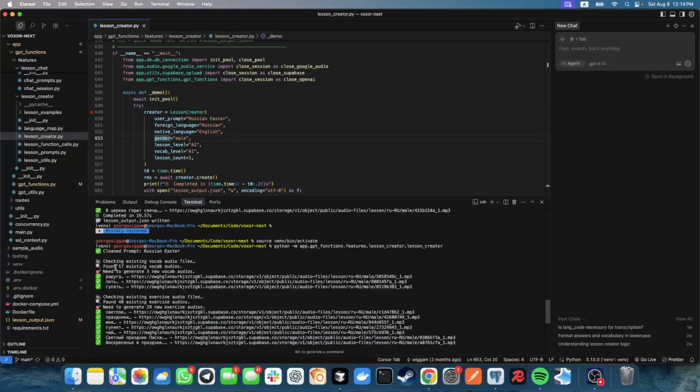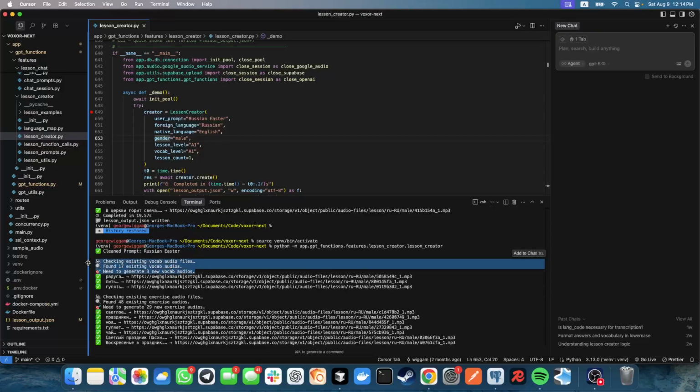So here in this first part, since I've run this prompt a couple of times, I already have 17 of the existing audios. I'm just going to generate 3 new ones. This means that as people use this application and as it becomes more used, lessons will be generated faster and faster because they're being cached for the user. I'm not re-prompting, I'm not re-requesting audio files and storing audio files for every single word over and over again.